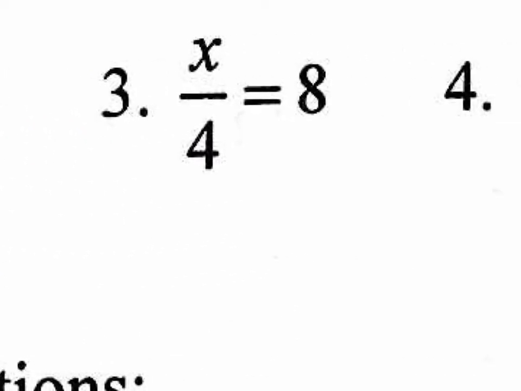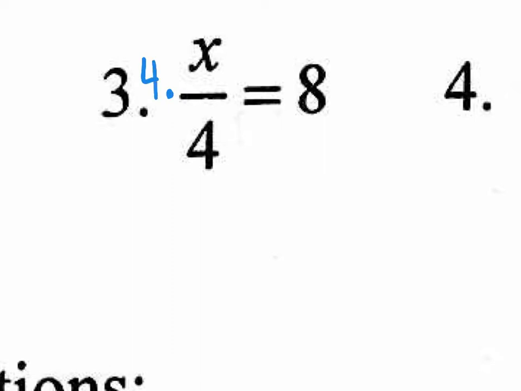Number 3, I do have a fraction here equal to 8. I want x by itself. I don't want this fraction. I need to get rid of this. Now, what is a fraction really? It's a division problem. It's x divided by 4. If I don't want this divided by 4, how do I undo that? Multiply by 4. So I'm going to put a little dot and I'm going to put a 4 up here.